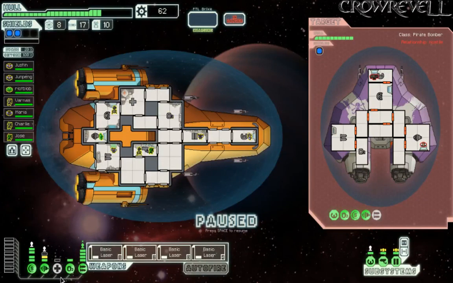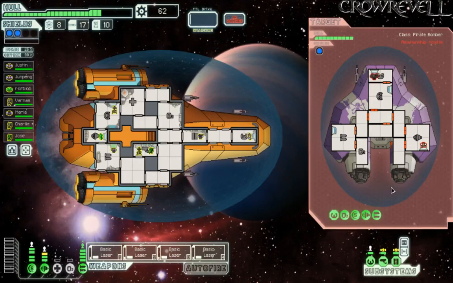We got a human and a rock. Okay. So first we do have to take down their weapon systems because we are in danger of taking damage from it.